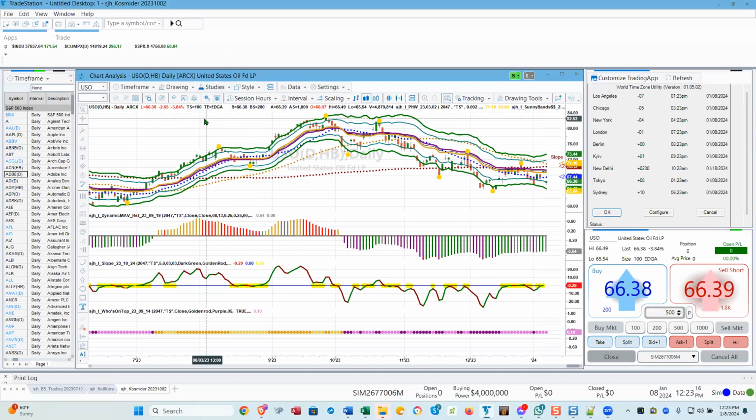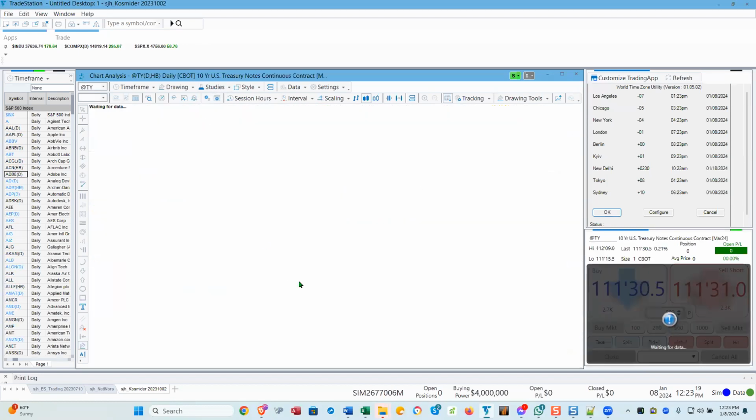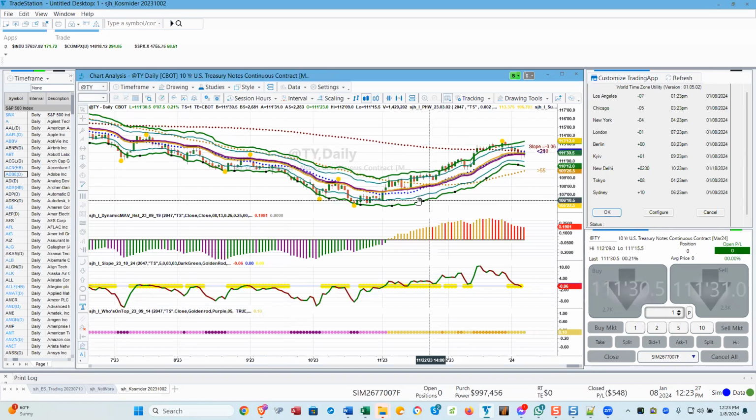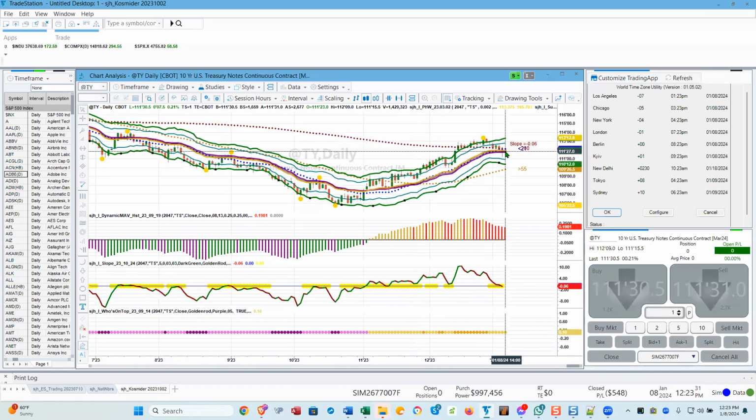10-year treasury. Okay. Price is coming down on this chart on the daily. It gave the signal right there and the confirmation, the next bar to go short, but gold was on top. So that would say to me, don't take that trade. And yet I've got on the histogram red bars starting there. So I would measure the difference between the upper outer band and the DMA, which is like, let's see, 113.01 down to 112.03. So there's 1 point there. If it's worth $31.25, then you can short that for 1 point.